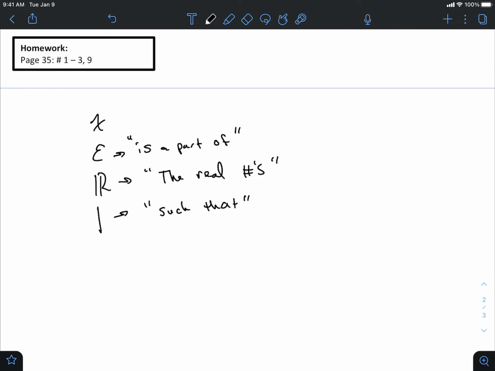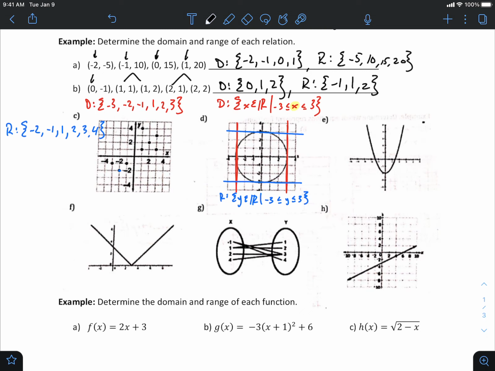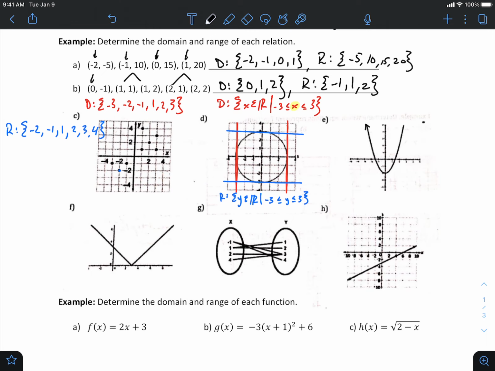Alrighty. Let me go back up. So we're going to look at this domain. In theory, I'm going to add these because they're supposed to be there. They must have been cut off. That quadratic, or any quadratic, goes on forever unless it's been determined not to, right? And so that means forever, that graph is going to continue to increase in the positive x direction, and it's also going to continue to increase in the negative x direction. Would everybody agree with that? Not by much per step, but it is increasing in both horizontal directions.